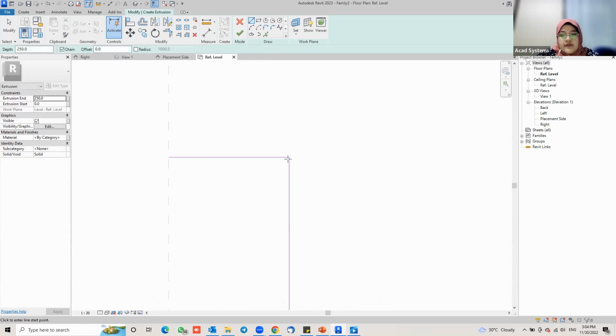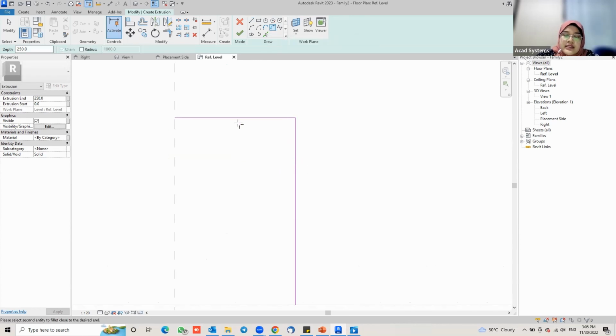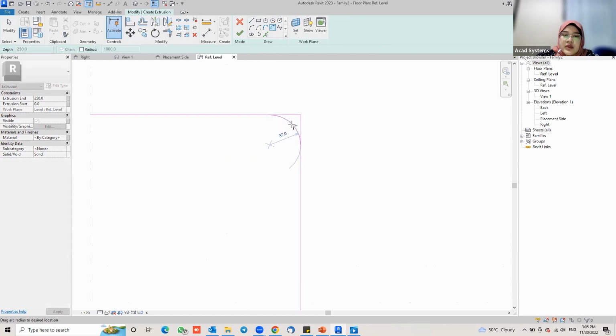So I'm going to create a fillet here. To create a fillet, go to the draw column option here. You can click on this one, fillet arc. Select this line and also this line, and just randomly create the fillet like that.